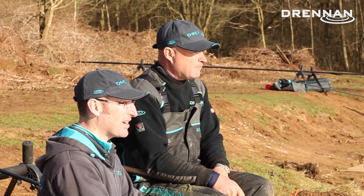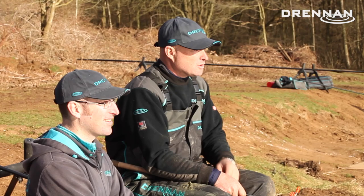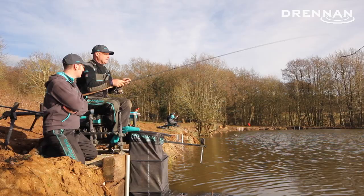It's a nice busy method - it keeps you active and you've obviously got a float to watch, so even if you're not getting bites it's still a nice enjoyable way to fish. On certain days, when you've got the wind off your back especially, it can be better than pole fishing because you're just searching a bigger area. Oh, just missed it then - was it a bite, wasn't it a bite? But your hook bait is still on perfectly.